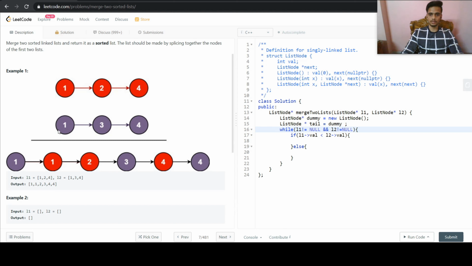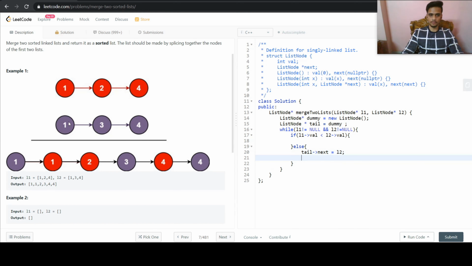What we will do now, we have a dummy node here and a tail pointing to this dummy node. Now the tail's next is null. What we will do is tail next is equals to L2.